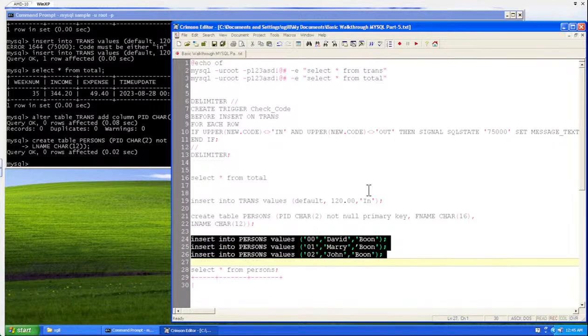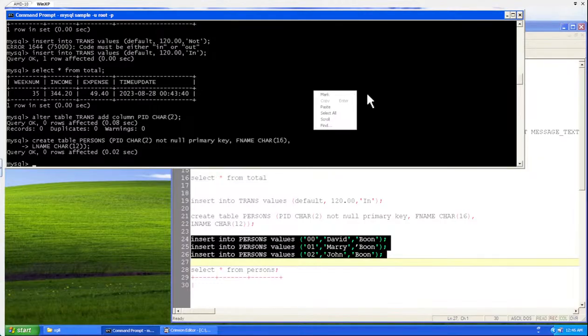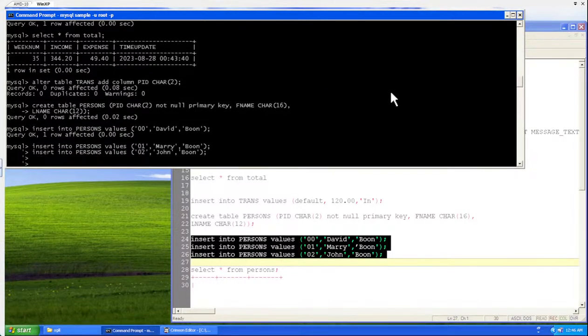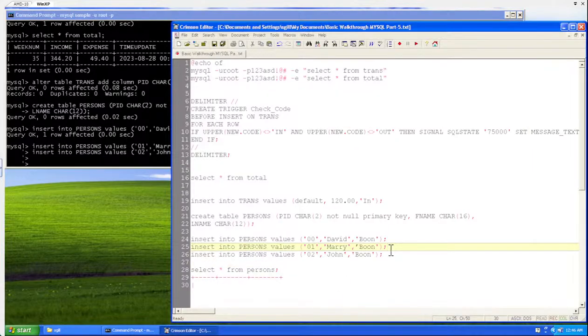So we are entering 3 rows into this persons table. Remember, the first table that we created in the beginning was person, not persons. There was only person, right? Now we have entered 3 rows. Where is the third row? 2 rows. John, 1. Where is the 0? Oh, 0 is before there, right? Okay. So we have entered 3 rows already.